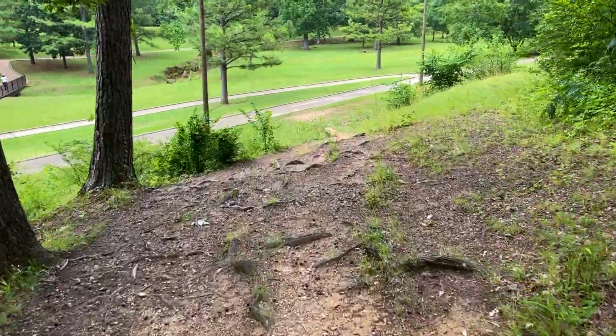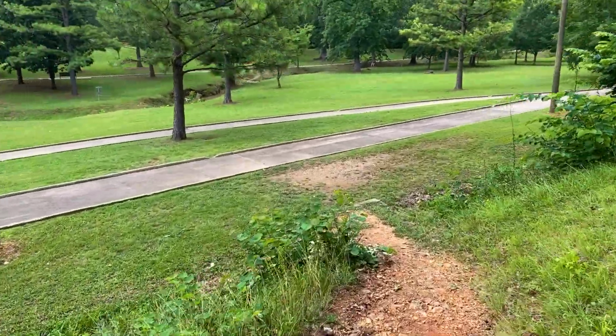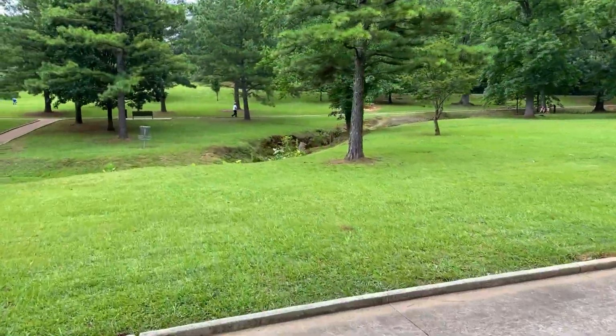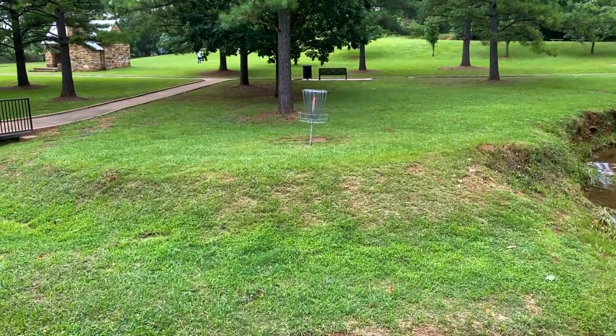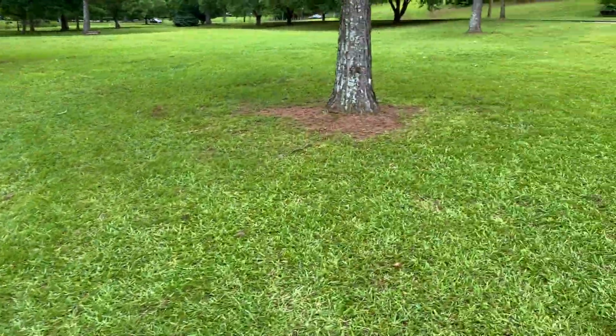So now when we take off, if you want to get over that creek, you can either come this way or try to cut through the trees on the left. But it's a simple right-handed hyzer that has been made a little bit more difficult with these pine trees growing up here. There is water in this little creek right below us, but otherwise you've got a nice, easy dance floor to have your disc land on.